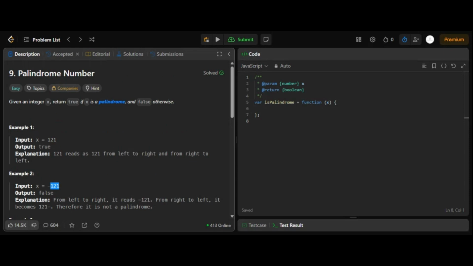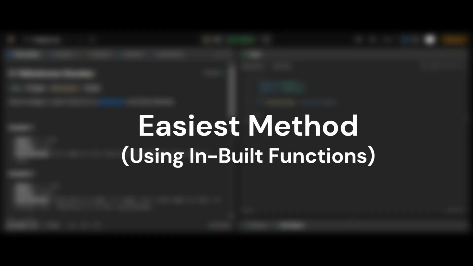So let's read the question. Given an integer x, return true if x is a palindrome and false otherwise. So we have to return a boolean if it's a palindrome or not. So yeah, let's start with the easiest method.